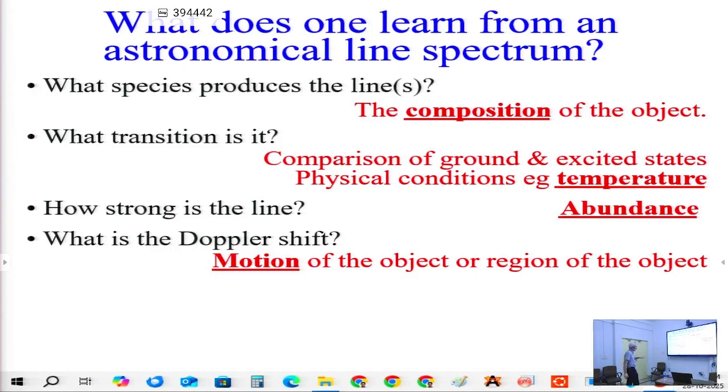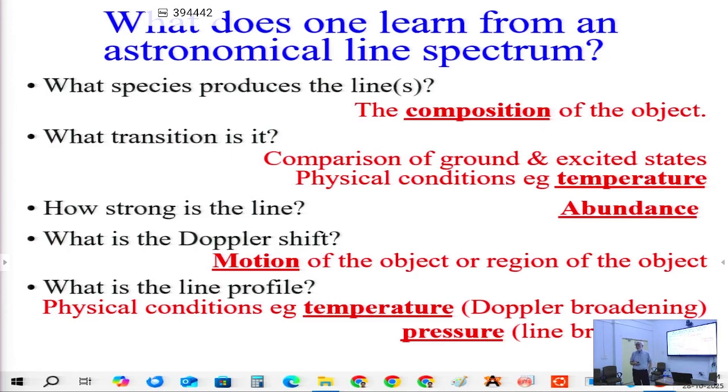and you get a particular shape out of your lines as a result of it. So you can make deductions based on the Doppler shift, and then you can get the bulk motion. People are probably aware that Hubble realized that everything was moving away from us, and therefore was able to extrapolate back to the Big Bang, and that all came from Doppler shifts of atomic lines. Otherwise, we wouldn't know that the universe started 13.5 billion years ago with a Big Bang. It just comes from extrapolating backwards on atomic lines.